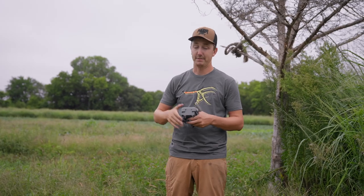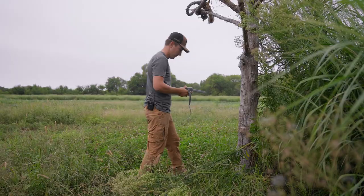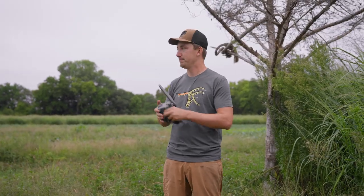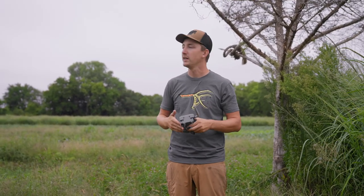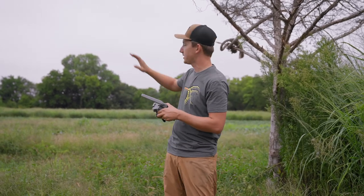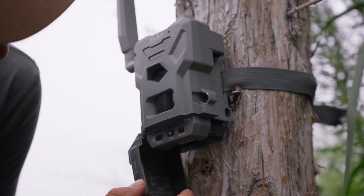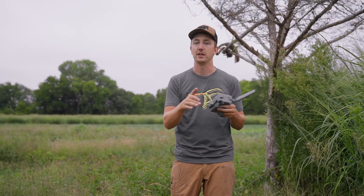I've got a pretty good idea of what bucks I'm going to be targeting this fall. Switching cameras to watching the patterns these deer are doing — I know the zone they're in. I want to watch and see: are they using this edge of the food plot, are they preferencing a gate opening over here, or an opening in the switchgrass over there? It's really important to have cameras out watching this shift in the season.